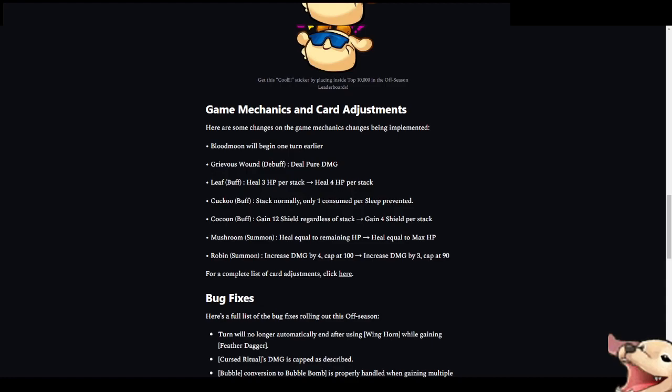Changes being implemented. Blood Moon will begin one turn earlier. Grievous Wound will deal pure damage. Very nice. Leaf Bug has been increased to 4 HP per stack. Cuckoo will stack normally, only one consumed per sleep prevented. And also there was an errata on Twitter. You can only use one Cuckoo buff at a time. You can't use all Cuckoo buffs at the same time anymore. So there's no one hit KO capability, but you still get a pretty decent damage buff for Cuckoo.